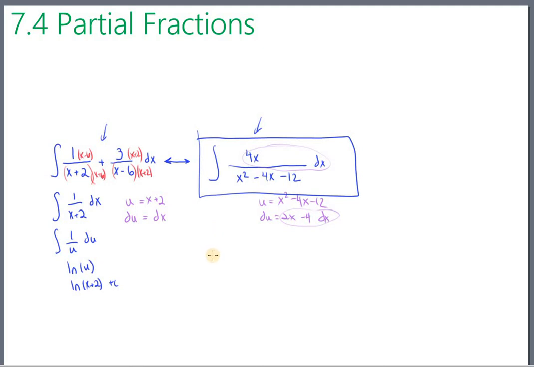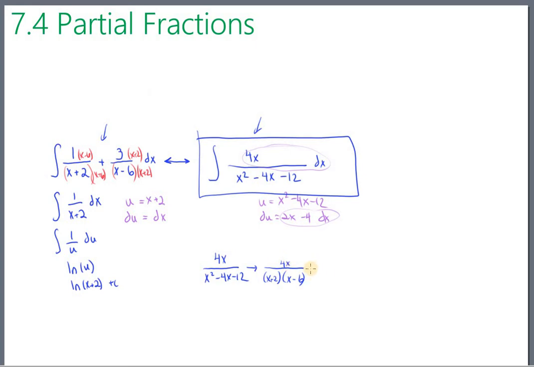So I'm just going to ignore the integral signs and say my main task here is to start with a fraction like this, and hopefully turn it into two separate fractions. So the first task, as you might imagine, is to factor the bottom so you can see what the individual denominators were going to be. That part, hopefully, is not too bad for you, because your factoring skills are still good, I'm sure. Let's see, this is going to be x plus 2 and x minus 6.